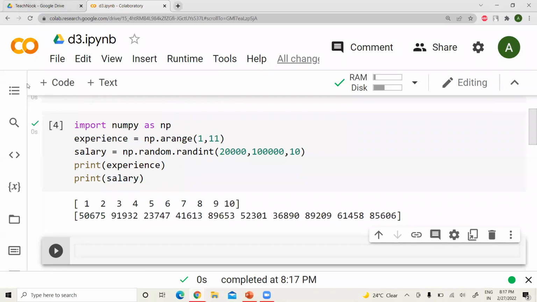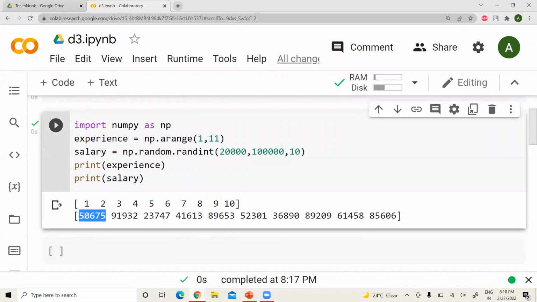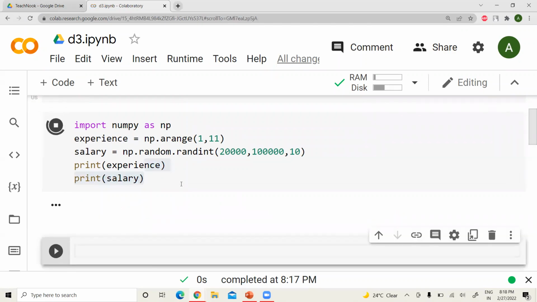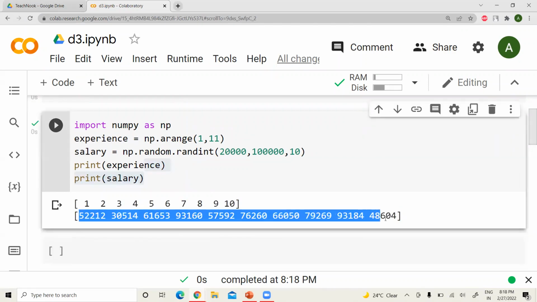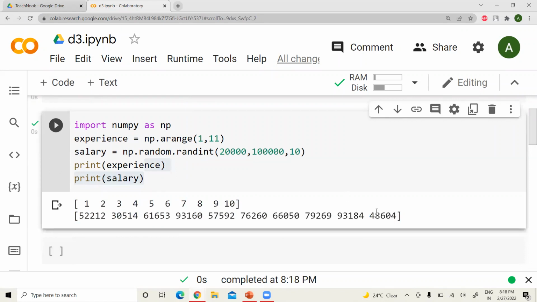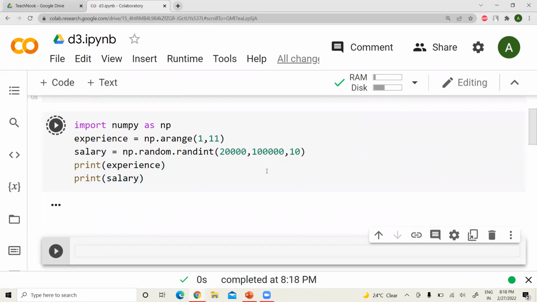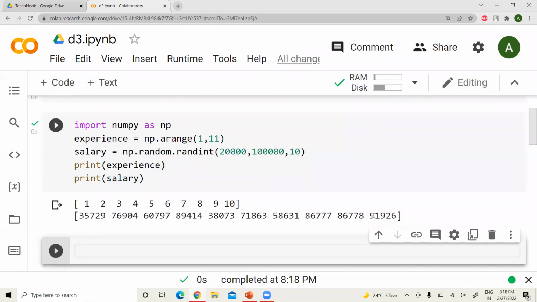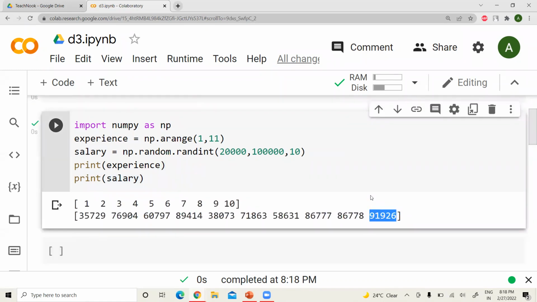One strange thing you might have seen here: every time I rerun this cell, the data changes. The last value was 48604, and now it is 91926. Why is the data changing? Because inside the variable salary, I've written np, which is NumPy.